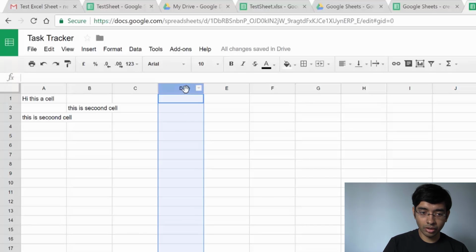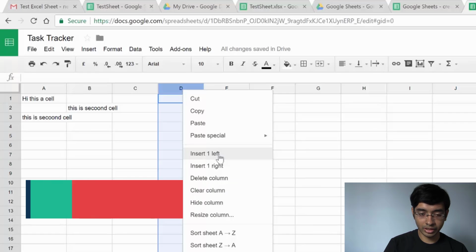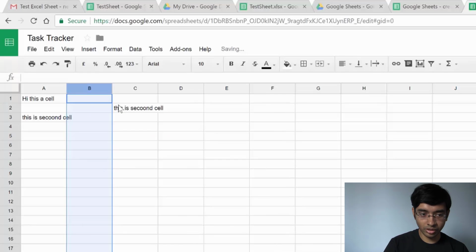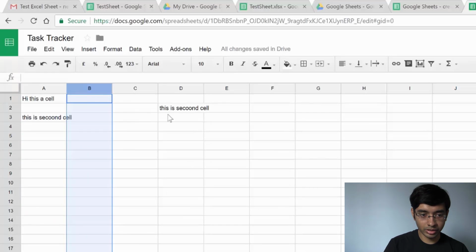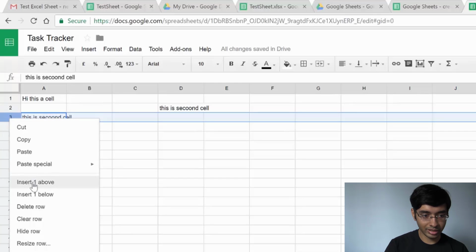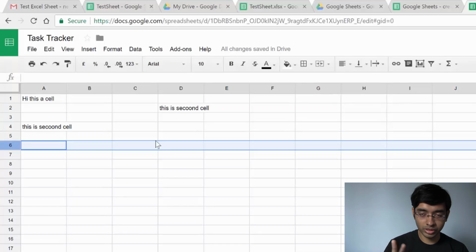Okay, by right clicking on the column header over here, you'll get some options like cut and copy, which we have already discussed. You can also insert a column on either side of the selected column. So you can insert a column to the left side. If I click here, insert one column towards the left, you saw the column got shifted to the right because a new column got added over here. Again, if you want to insert a column towards the right, similarly a new column got inserted. This entire cell got shifted one column towards the right. Similarly, you can insert rows below and above the selected rows. So select a row and then right click and then click insert one above. Similarly, right click, insert one below. That's the way for adding rows and columns to a sheet.